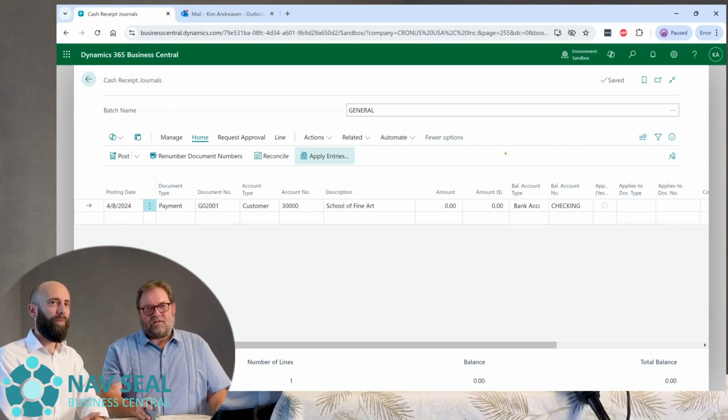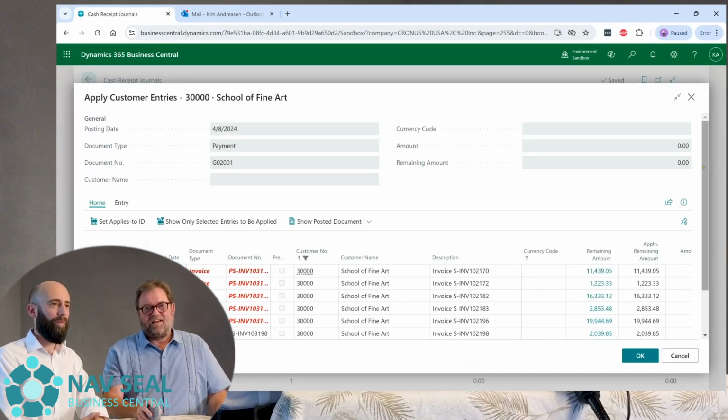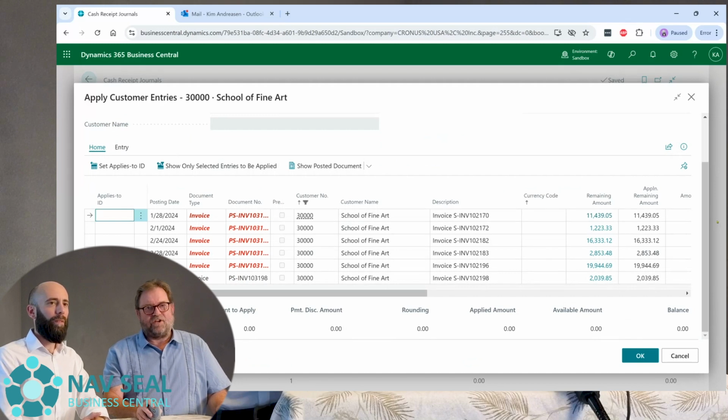So we're going to get back to the same page, obviously. And you can see those are the entries. Let's take the example, just as an example. We're going to select those two. Yeah, there you go. Perfect.